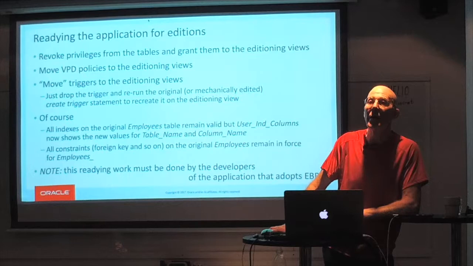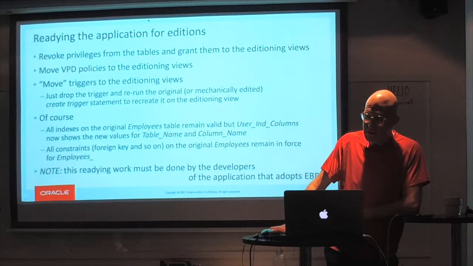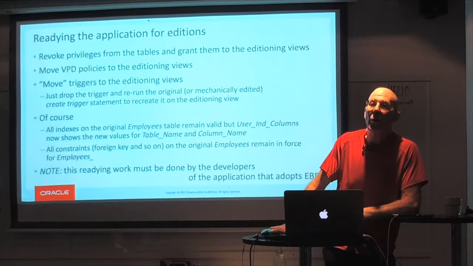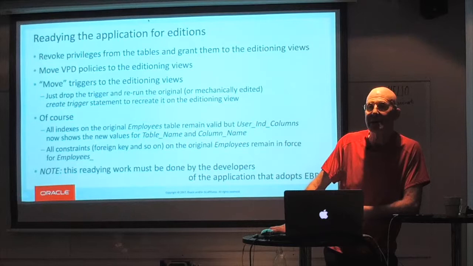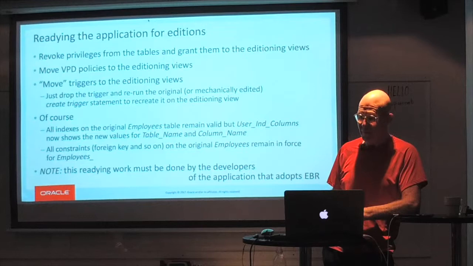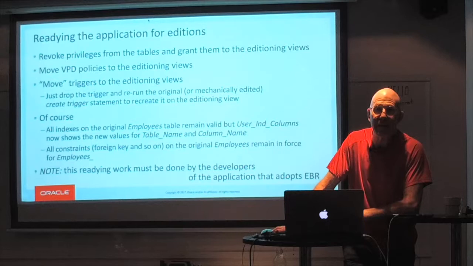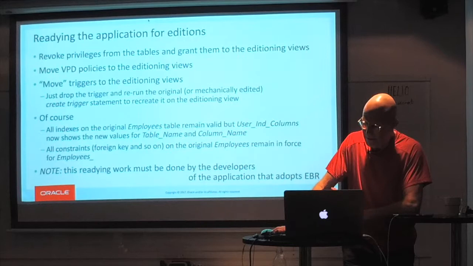You would have to rework such a subsystem rather manually because the views that used to have constraints on them, even though they're no rely, no validate, couldn't be there any longer. So the code that you were using that relied on them would have to be ordinarily humanly rewritten so that you consulted the metadata for the editioning view, found the constraints that were down there at table level, and computed them up and presented them for whatever consumer needed it. So there are, I'm not going to try to disguise the fact, some awkwardnesses involved in adopting EBR. But suffice it to say that these people I listed up, Salesforce and American Express and so on, they didn't find that these problems were in any way insuperable. They were able to overcome them and get to the wonderful world that they wanted to.